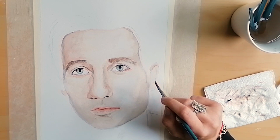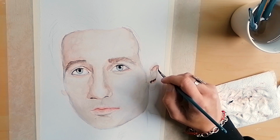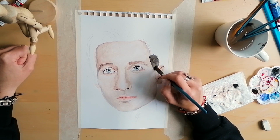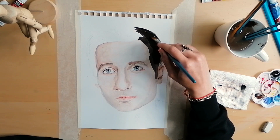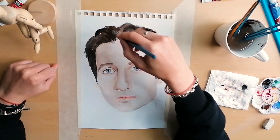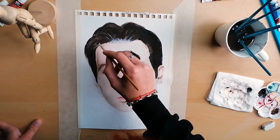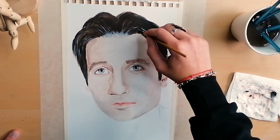Probably the hardest part for me to draw in every portrait is the hair. The FBI agent Fox Mulder, aka David Duchovny, has really dark hair, so I mixed some burnt umber with black. It turned out to be mostly black, but anyways, I like it. For creating some highlights, I used a white ink pen.